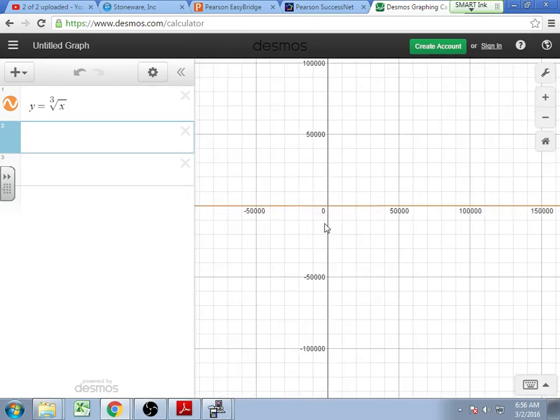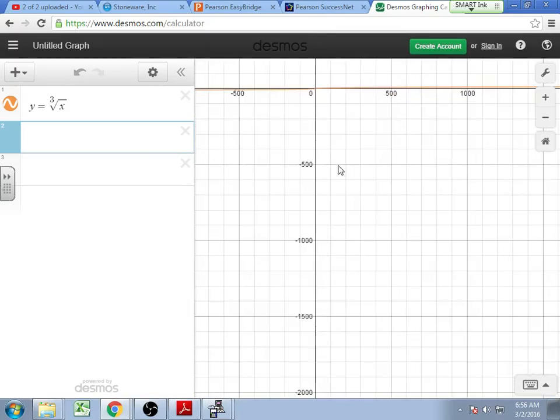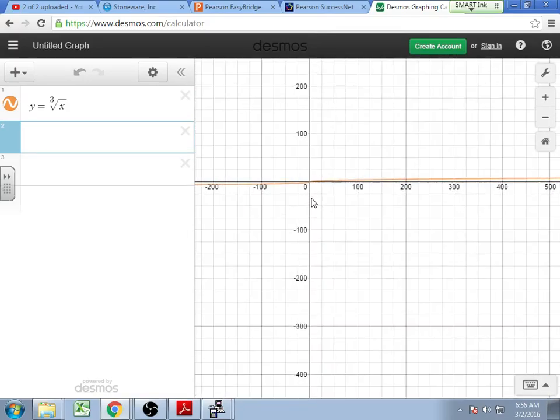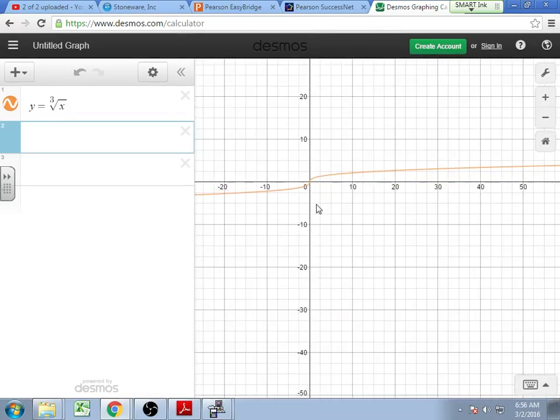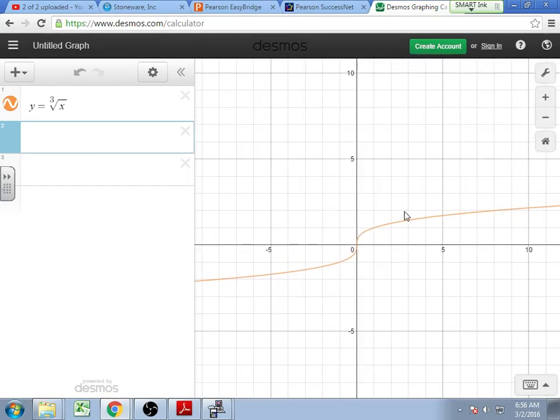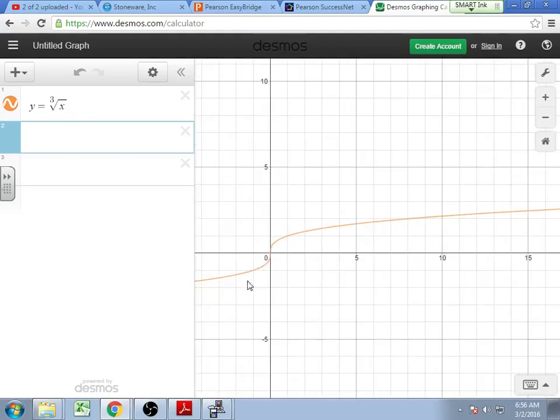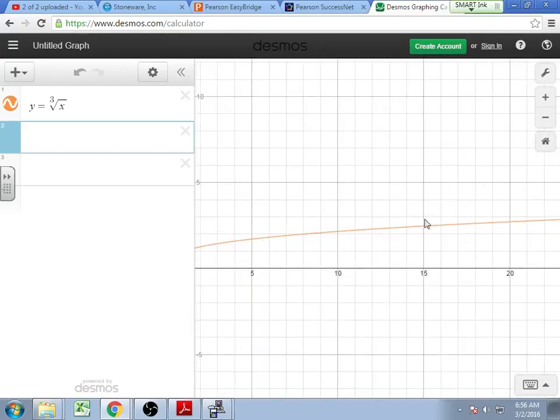I have to zoom way back in to actually see what's going on. You slowly start to see, there we go. The cube root function is really cool because I can take the cube root of the negative. My domain is not restricted by only positive x values. So my cube root kind of makes this kind of like an S-curve. Be careful calling it an S-curve, but that's kind of what it looks like. So we see I do get higher and higher, but it's going to happen very, very slowly.